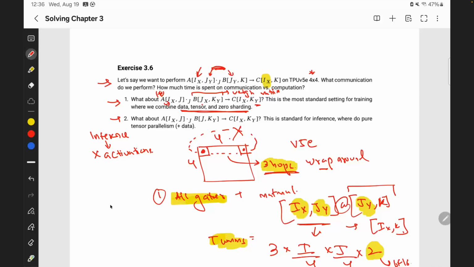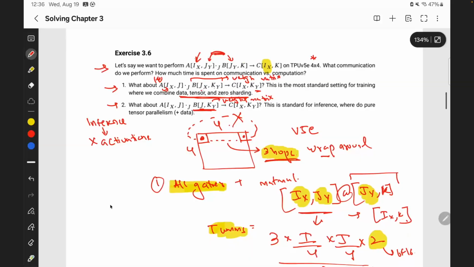Hence, if you can fit your weight matrix, so this is generally your weight matrix, then you just fit that matrix in your device. You don't need to shard it like you had to do during training. But during training, we keep track of activations and optimizer state, so it becomes super expensive. So you have to shard the weights. But in inference, you don't have to shard the weights.